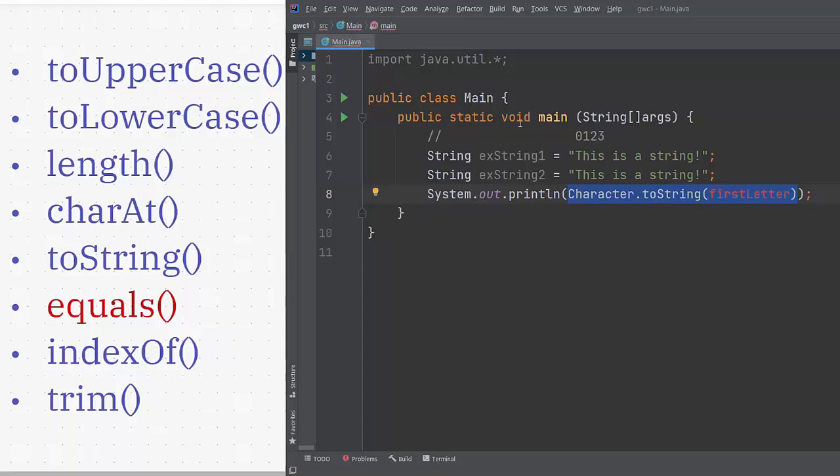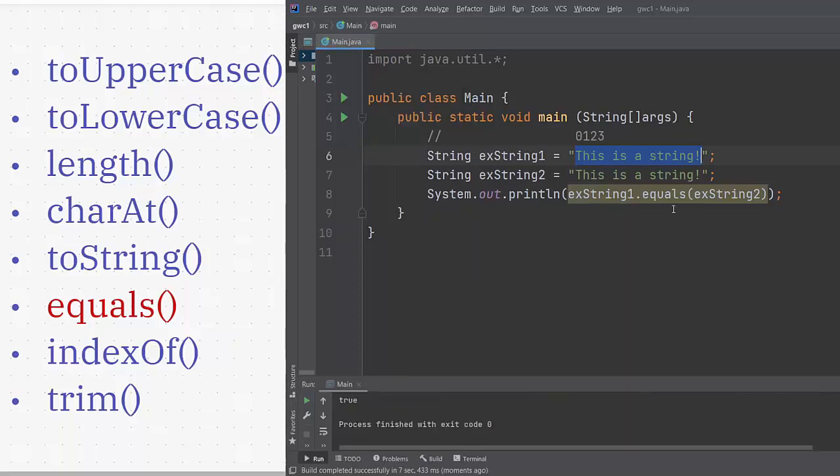If you want to see if string 1 equals string 2, we can just do string1 dot equals, and then within the parameters or within the brackets, we can just do example string 2. And since they are equal, the exact same, then we should see the computer print out true, like so. And if it wasn't true, say string 1 didn't have an exclamation mark, then it should return false. So even the smallest of details can show that two strings aren't equal.